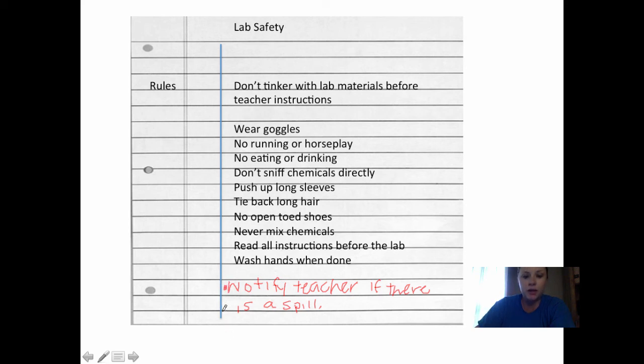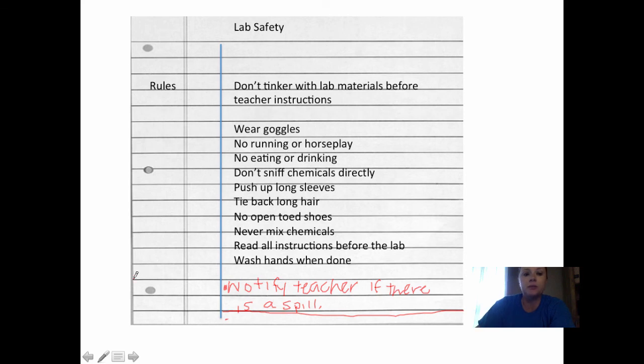So right below that, you're going to draw a line. And below that line, you're basically going to write me a summary of what you learned. So tonight we'll do 1 sentence, 1 sentence about what you learned about lab safety. And you would write that right here at the bottom of your page. Now, if you still have a lot of page left, that's okay. This is actually a shorter page than you probably have.